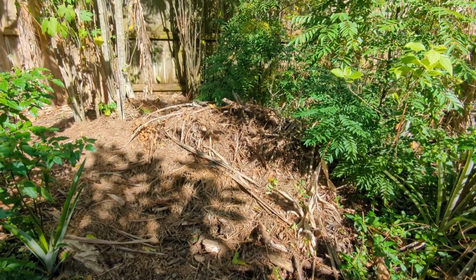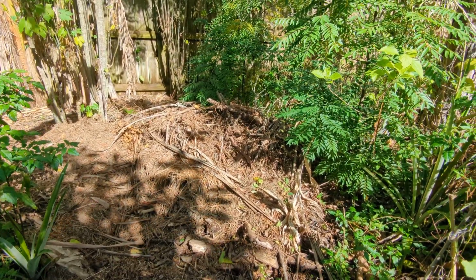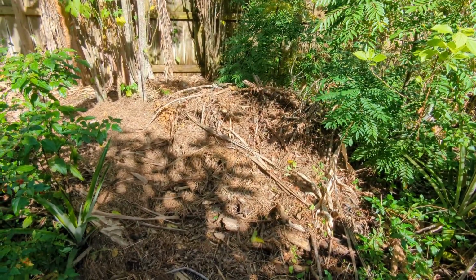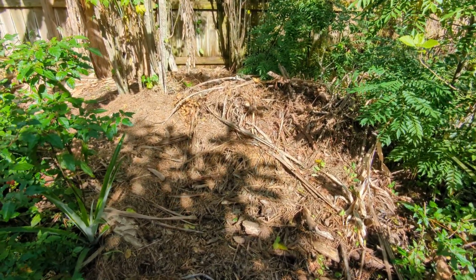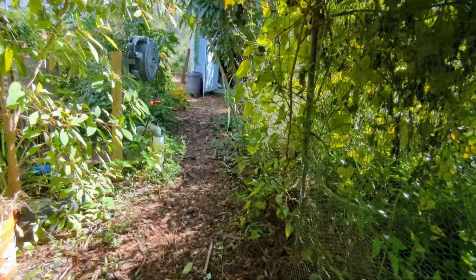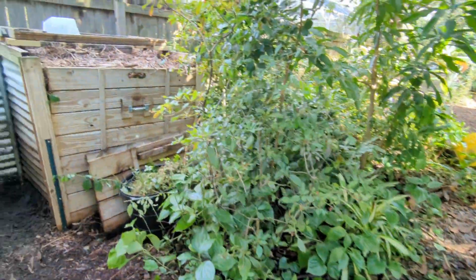And then that's got the grass clippings on top, which we're letting dry on top of that pile, and then we add those grass clippings into our food composters here for some brown matter in addition to all that green matter. So that's where we get brown matter for our food scraps, the grass clippings that we dried there. And then I'll take you on a little tour here of our little tunnel, our fancy hose here.